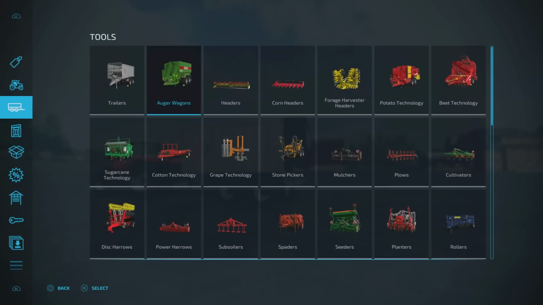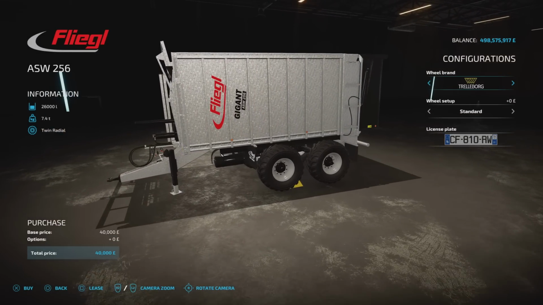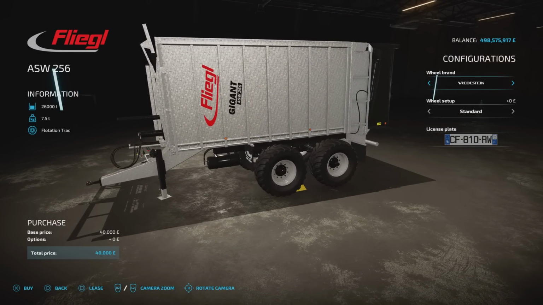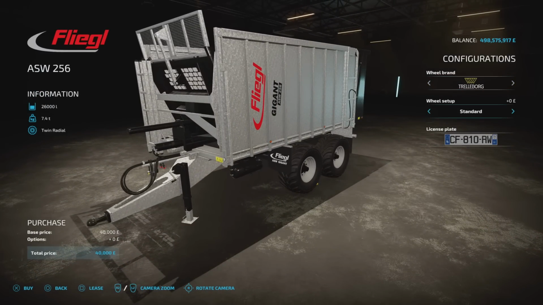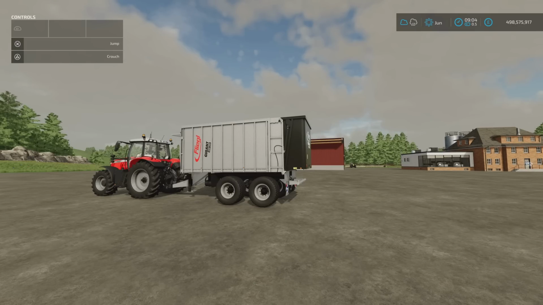This you'll find under tools and trailers. Slot count will come down from 5 to 1. 40 grand, like I said, 26,000 litre capacity. Takes pretty much everything. Options available: we've got Trelleborg, Michelin, BKT, Vredestein, and back again, and each of those we've got a standard and a wide option. So it will come down to which tyre manufacturer you like and whether you want a standard or a wide. Number plate option: if you want to have a license plate on there, you don't have to. You can turn that off completely. So there you go, the Fliegl ASW256 by AgrarDesignAustria.